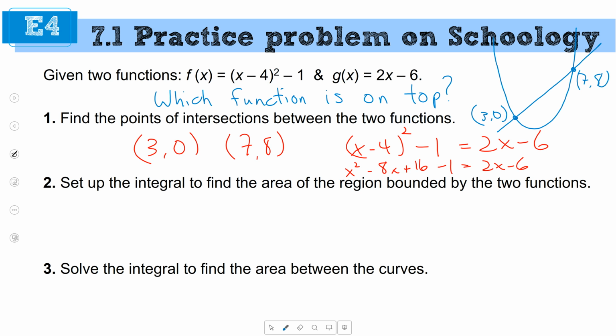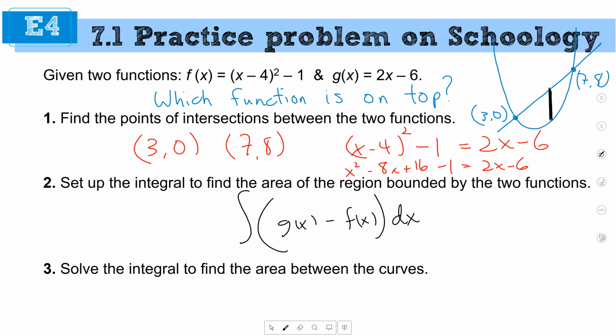So I'm going to go through the representative rectangle process, even though nobody did that, again, because I know where we're going in the future. So my representative rectangle, I'm going to choose to draw right there. How tall is that representative rectangle? Top minus bottom. G of x minus f of x. How wide is that rectangle? Really, really tiny. Dx. So that's the area of one rectangle, and now I want to add up all those rectangles using the integral. From 3 to 7 or 0 to 8? 3 to 7, because again, everything's in terms of x. So we go from 3 to 7. And this is an area, so it should be labeled accordingly. You're writing an equation, not an expression.